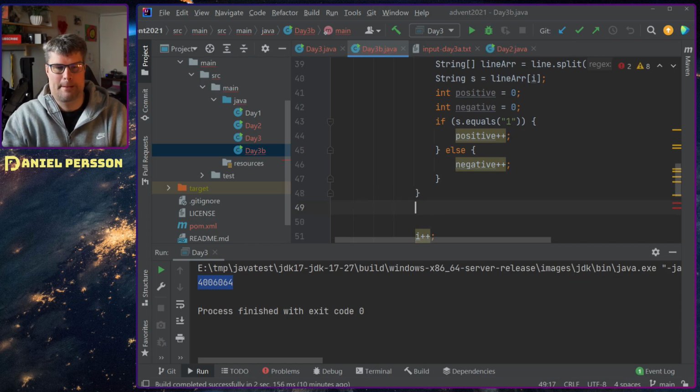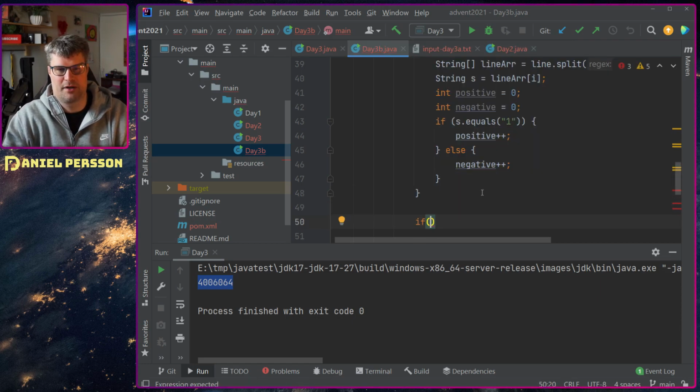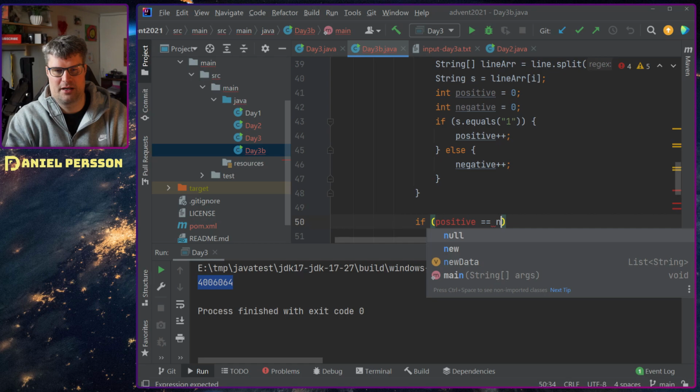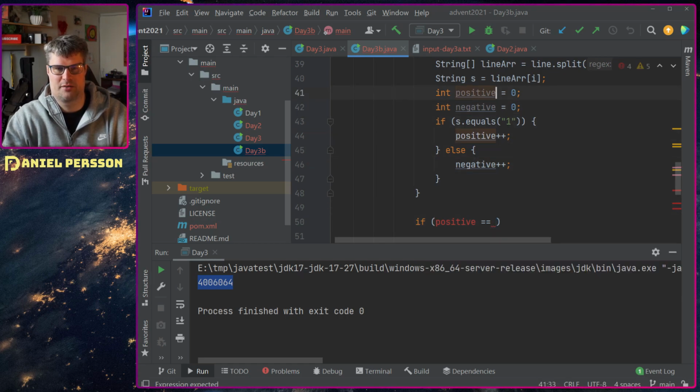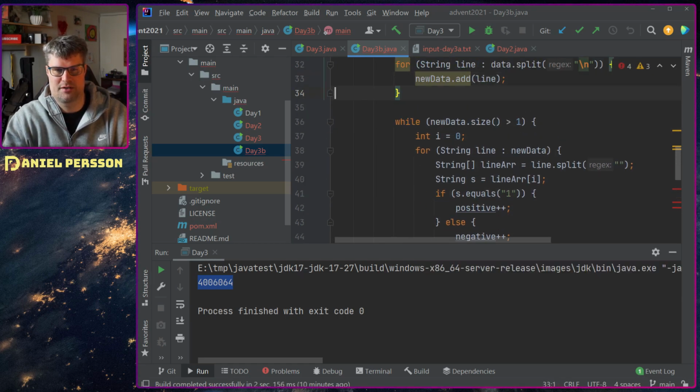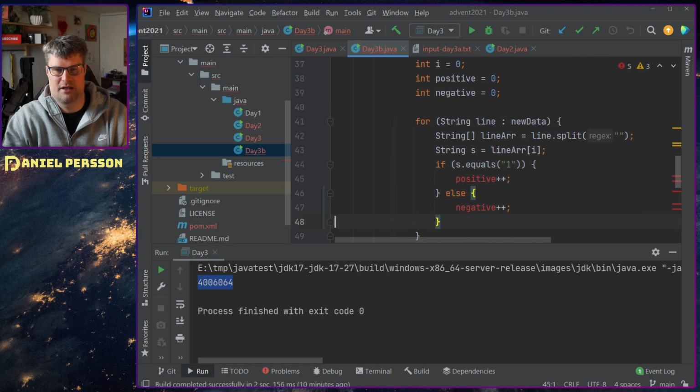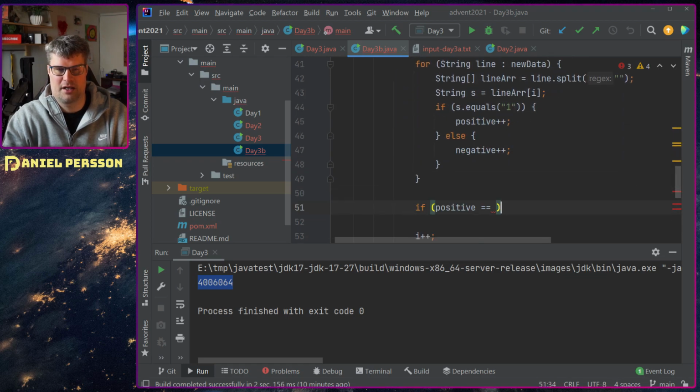And if positive equals negative, we need to push these out because they will be in this thing here.